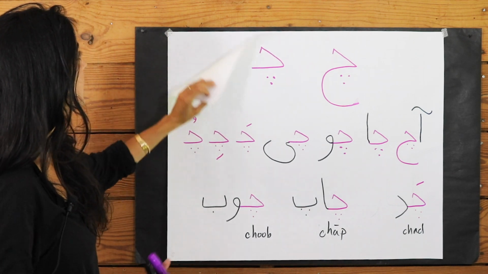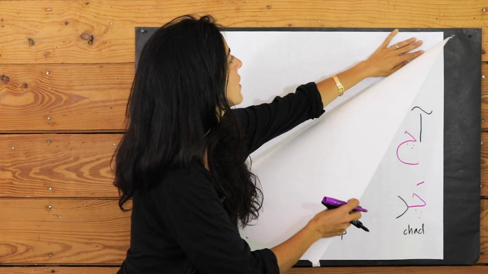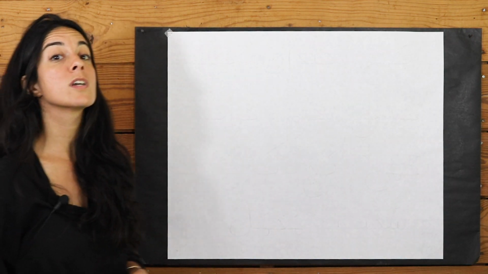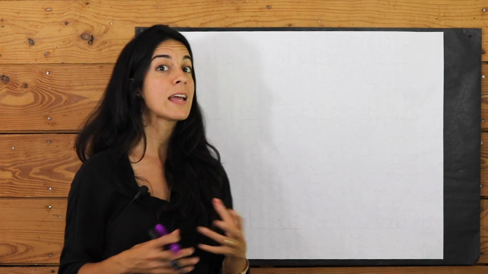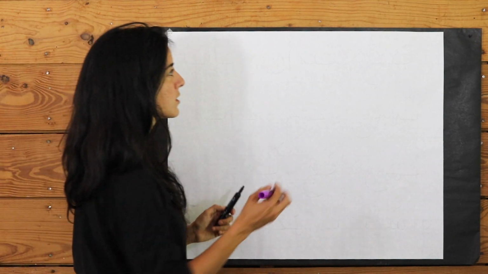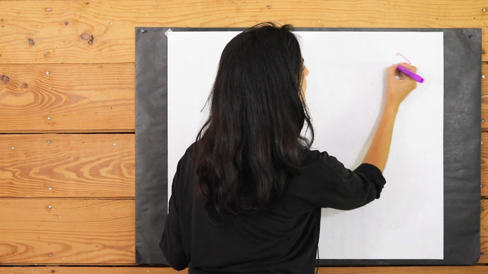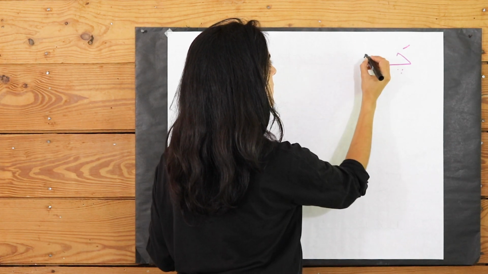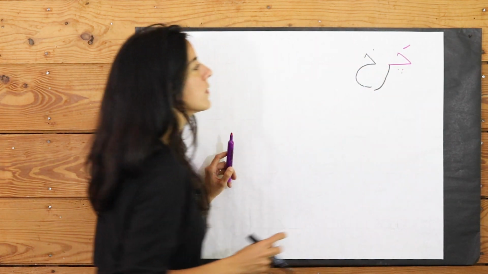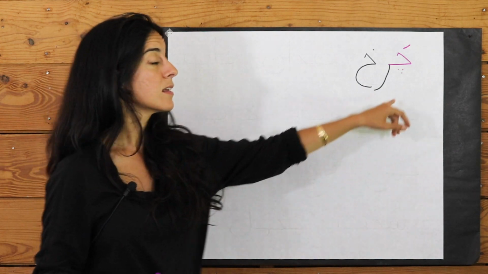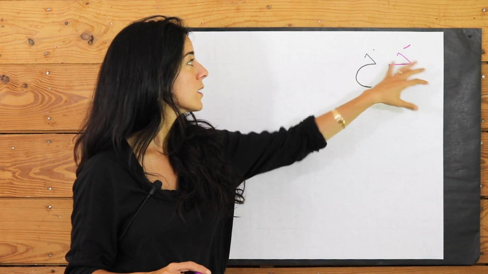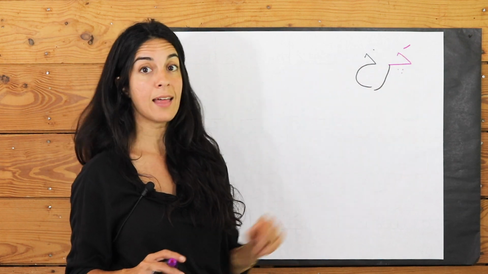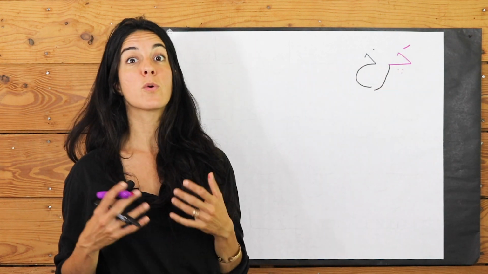Okay, and now let's practice a few different words with our che letter and our che letter to see if you can tell the difference between 3 dots and 1 dot. So the first word is the word for wheel, and that is chār. So here you can see when it comes at the end, it looks like that. When it comes at the beginning, it looks like that. So chār, the word for wheel.